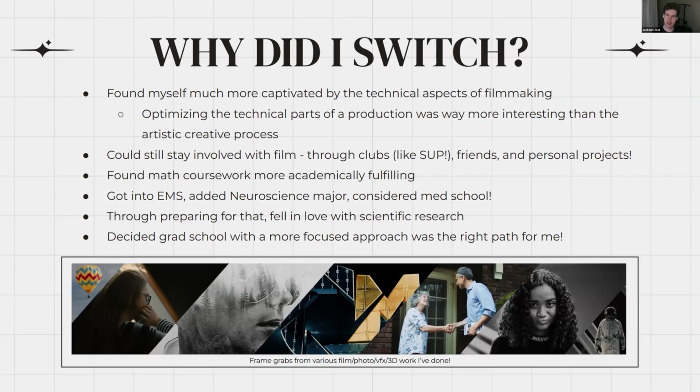I also kind of weighed a trade-off of, I can do film stuff outside of just academics, right? So I can support my previous classmates in their thesis films, for example. I can work with people to just do random creative projects that would let me keep that side of what I was interested in while also going down a much more technical route. On a funny note, my parents were actually disappointed that I switched out of film, which I think is the opposite sentiment that you would expect.